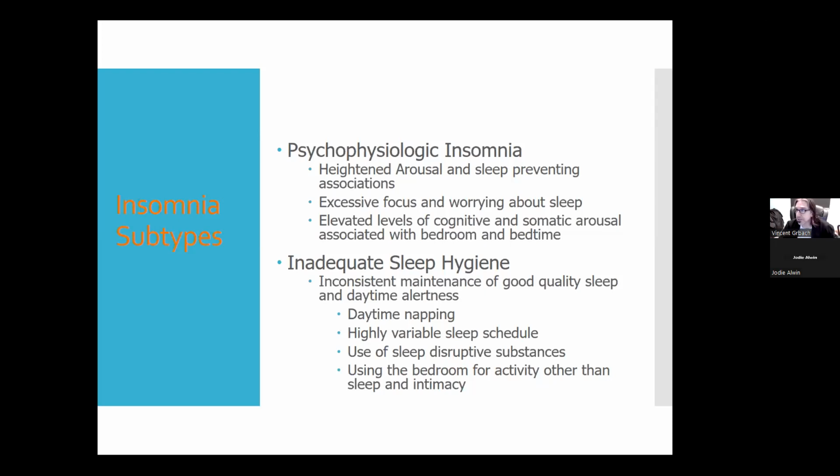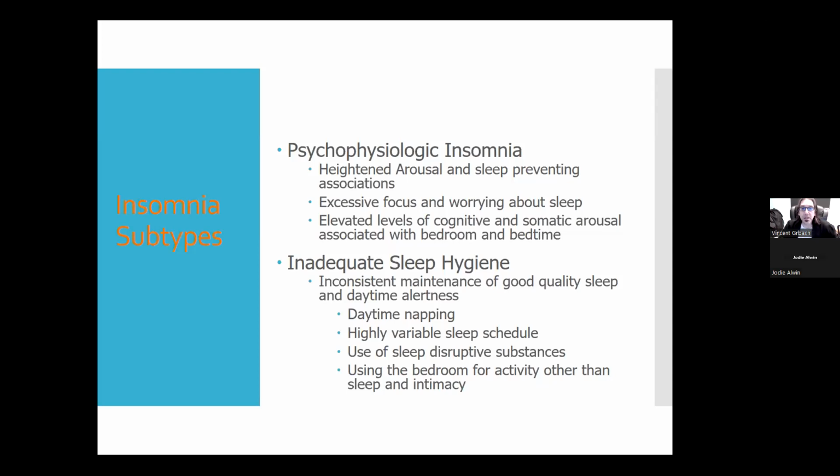evaluate and manage patients. So I'm just going to go through some of these. Psychophysiologic insomnia is probably one of the ones that we deal with the most. That's a heightened state of arousal, and also patients have predisposing or perpetuating factors, which you can address with cognitive behavioral therapy. Excessive focus and worrying about sleep, elevated levels of cognitive and somatic arousal associated with the bedroom and bedtime.